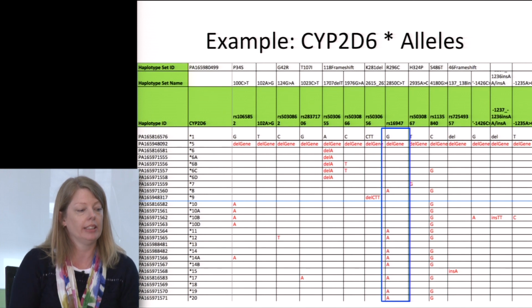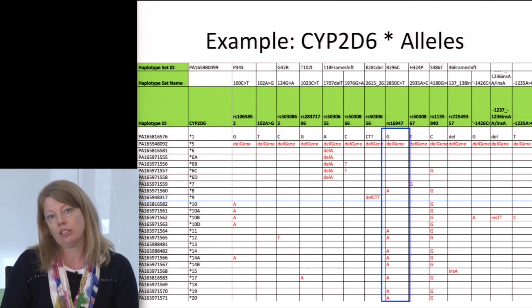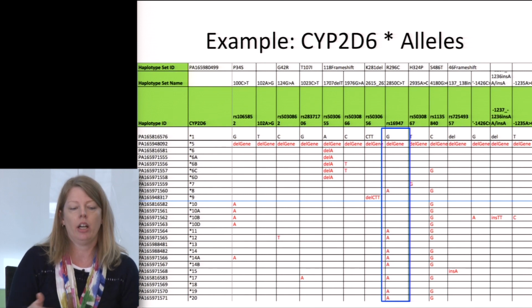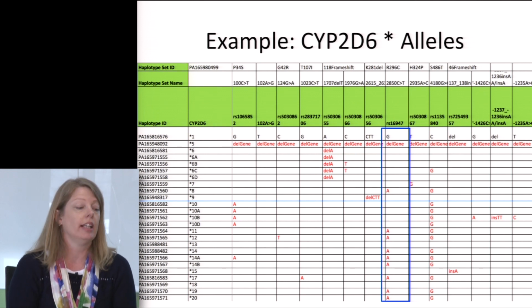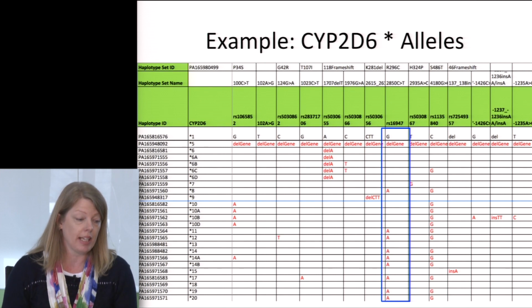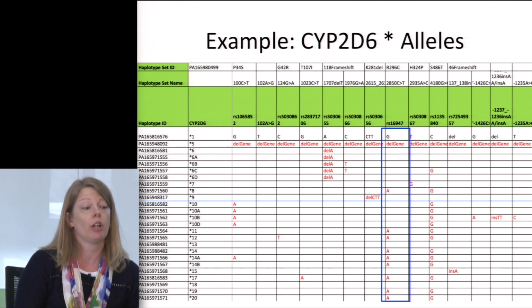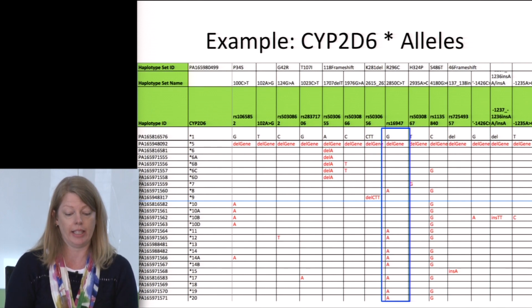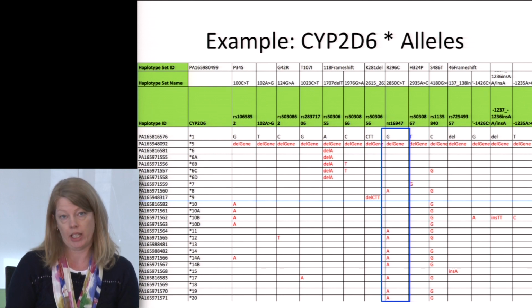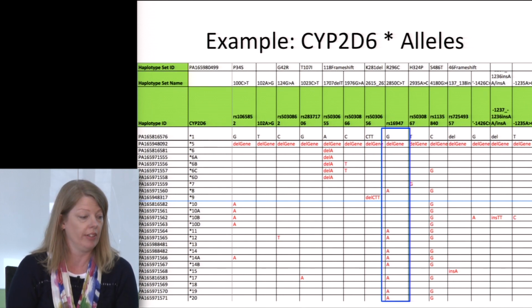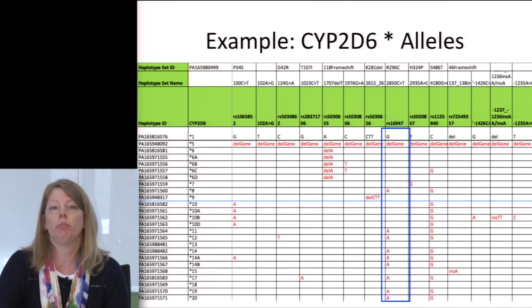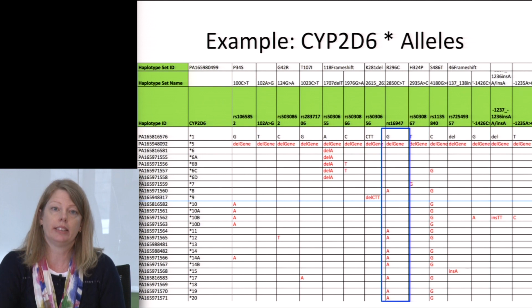In theory, what you would like to do is test all the positions that have any kind of known variation across the entire gene to be sure what's there and what star allele name it should be given. But that rarely happens unless you're sequencing. Sequencing is becoming more common because this particular gene is very complicated with many, many different variants. It really is ultimately going to be necessary to be 100% sure about what variation you have in that particular gene. But right now, we're still a lot of times basing star allele designations on genotyping.